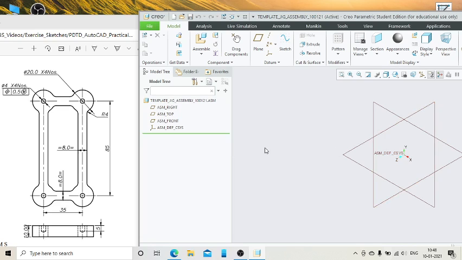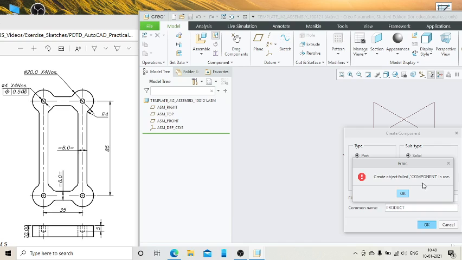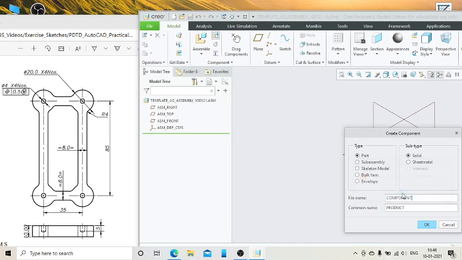Now we have to first make a part, so we are going to do that. Go here, create part. The file name is component. Common name is product. So solid part it is, then okay. We will give component 01.